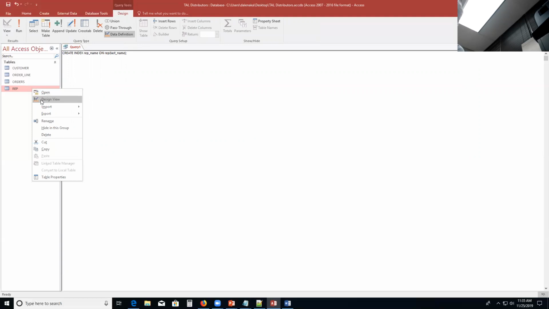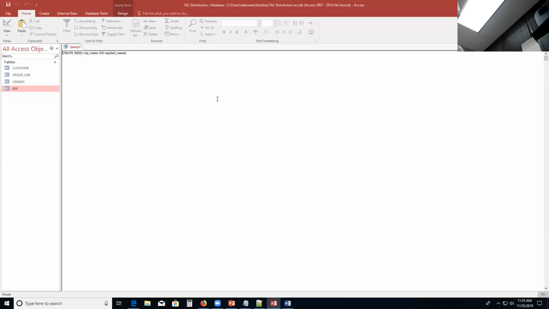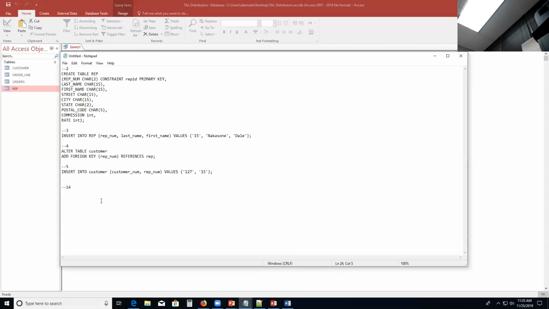And if I come back to my design view and click on last name, it should be indexed. Yes, it is. Now it's indexed. So that's how you create an index. I'm going to copy this over here and paste it into my answers, number 14. And you do the rest. I think you should be able to do the rest. It's going to be a little bit challenging, but I think you can do it.